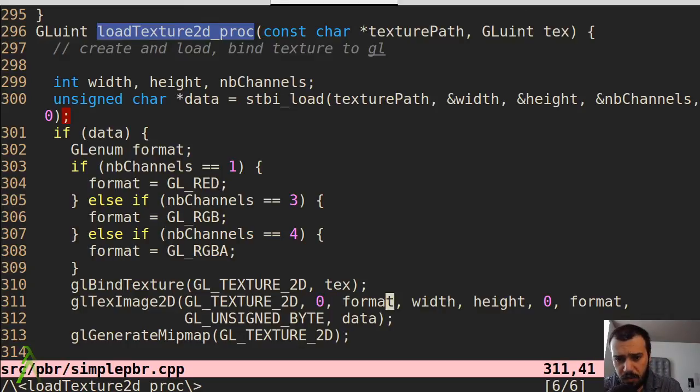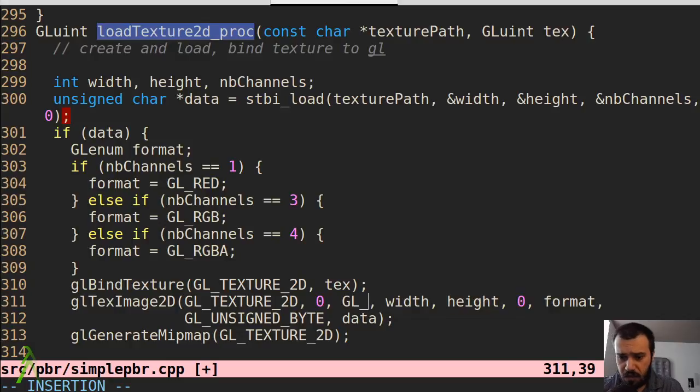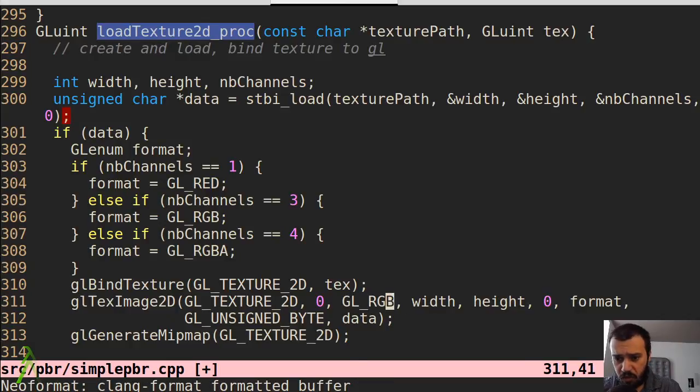So I want to store the image as RGB almost all the time, so that I can fix the transparency levels in the code myself.